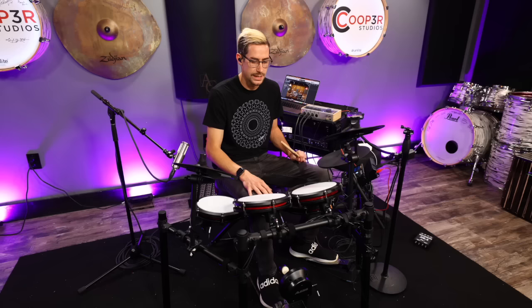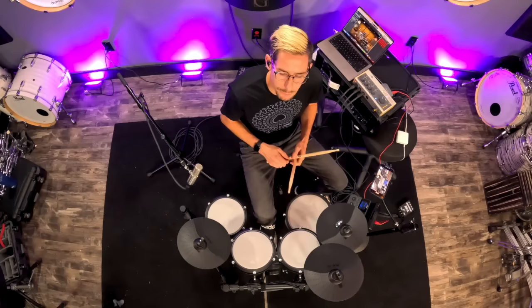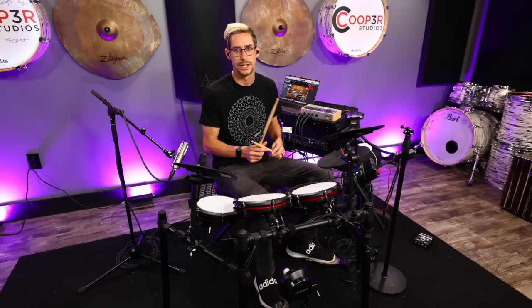But the snare drum does need a little more space on it. And so upgrading to the 10-inch pad really makes a difference because you have room to move around. With a snare drum, you do change where you play on the surface in order to attain different tones most of the time. And so for me, having that 10-inch pad over the 8-inch pad just gives you a little more space, a little more realism when it comes to actually practicing on the kit.